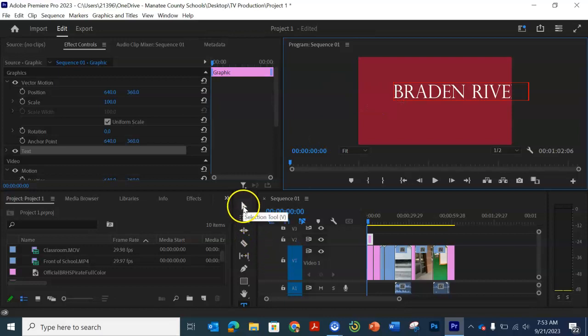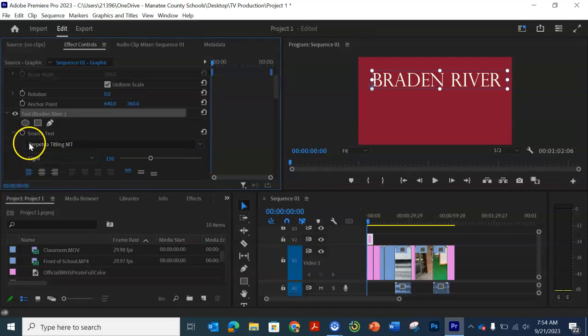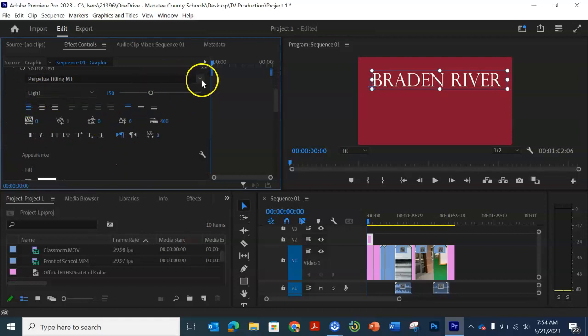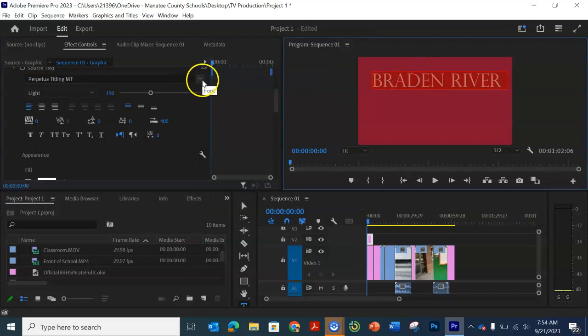If you go back to the selection tool, you can then move this around. You can also, under the effect control, it should say graphic right here. If you go to the word text here, you can change the font. You have to highlight it first. Sorry about that.